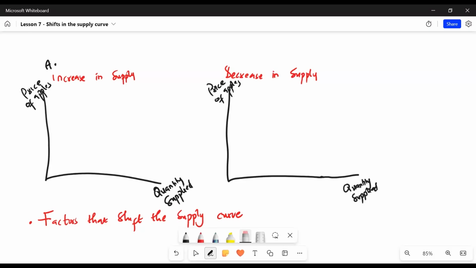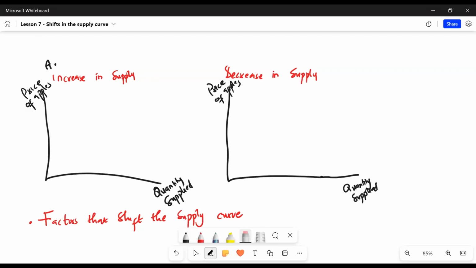Today, we'll be looking at a shift in the supply curve. As a seller, your best options depend on many factors beyond the price of the good that you're selling. When any of these other factors change apart from the price of a good, so might your supply decisions. When this happens, the supply curve itself moves. This is called a shift in the supply curve. Now let's look at two examples of a shift in the supply curve.